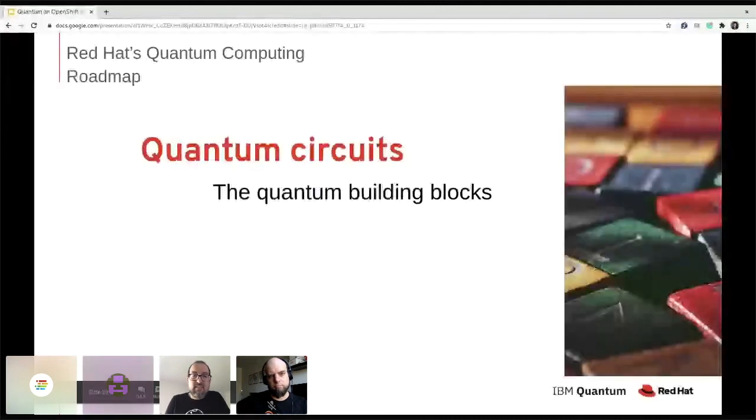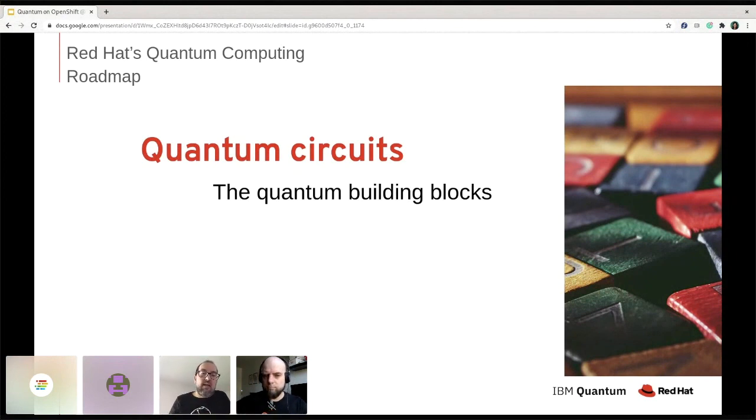And the last slide before we enter the code is again to try to bring you some minimal explanation about these building blocks and how they look. The next slide.